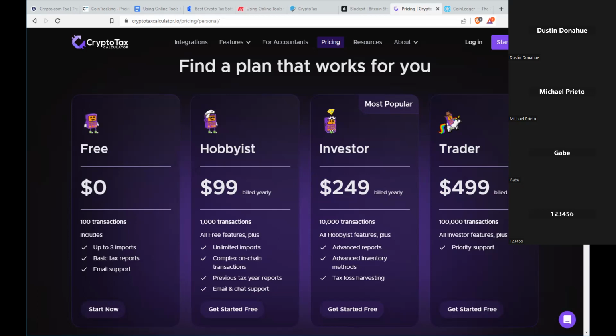Was there any network or coin that you found that Crypto Tax Calculator didn't support? Yeah, only one, and that's the gasless blockchain, Red Light Finance, the Red Light chain. They don't have gas on their platform, and MetaMask can't figure that out, so for whatever reason MetaMask won't pull that wallet.